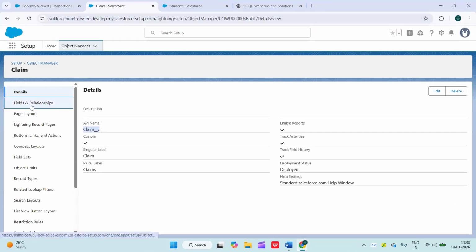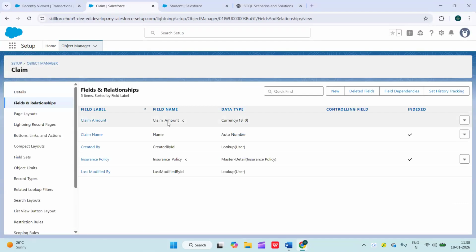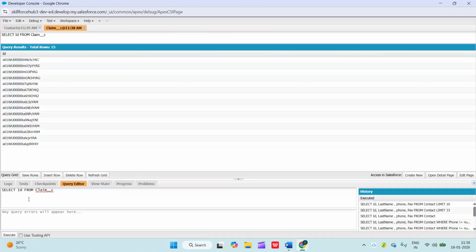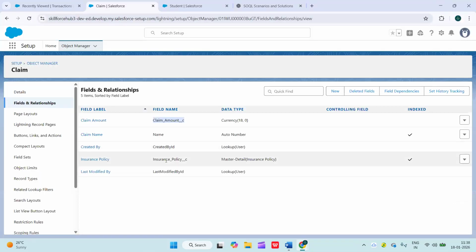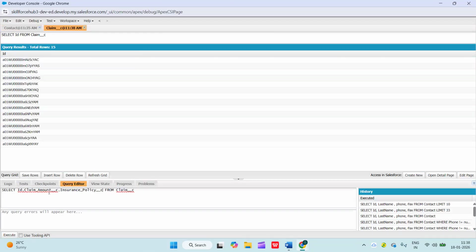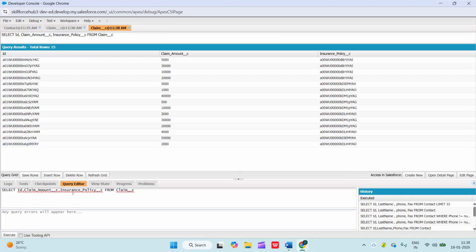In this claim, what are the fields that we have? Claim account. Let's put this insurance policy field. This is a master detail field. What if I directly query this? Execute.